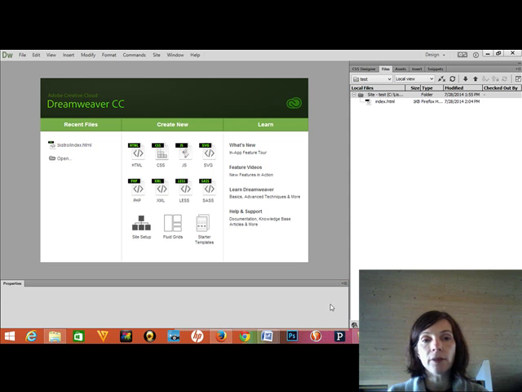So I've already done a little bit of work to change the interface of the way Dreamweaver looks on my computer so that it looks the way it does, at least on the school computers, or the way it has in the past. I don't really like some of the new features. And I will take you through the steps of changing the interface so it looks similar to mine. But first, before we even worry about the interface, because we have to have things open here to talk about this interface, let's talk about defining a root folder, which is defining our site.